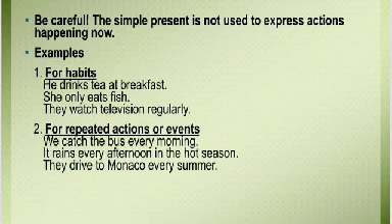Next, when summer comes, every summer, I'm talking about every year. So every summer they drive to Monaco. So these all are actions that are happening in a repetitive way. Maybe it is daily, or maybe it is on a weekly basis, maybe it is happening every year.